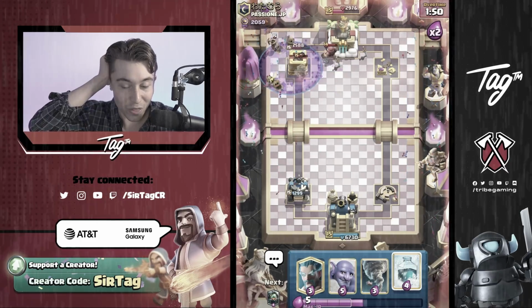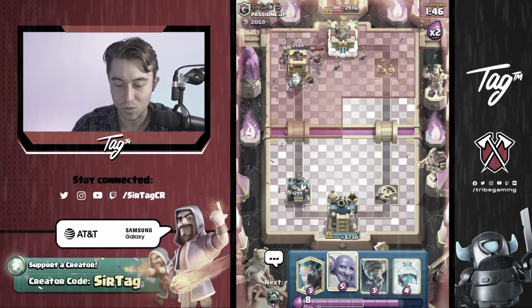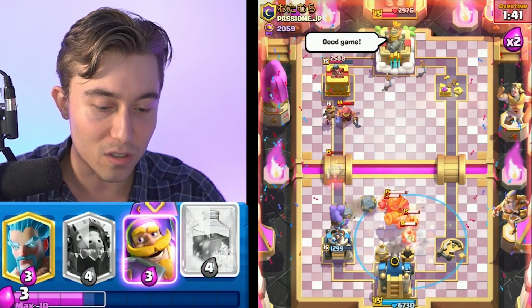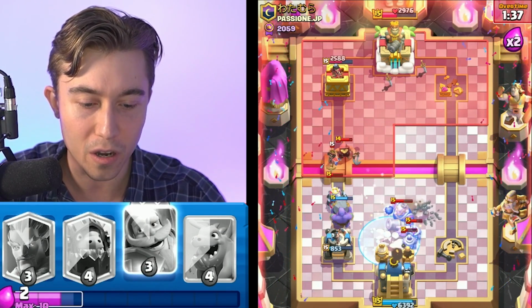Yeah, not good. We were at 1,000 HP, so looks like we're going to lose. Unless I'm able to somehow Tornado the Royal Giant directly onto the King Tower, which is possible if he messes up like that. That is good for us, all intents and purposes, because we can freeze. And now the Royal Giant should retarget onto the King Tower here.